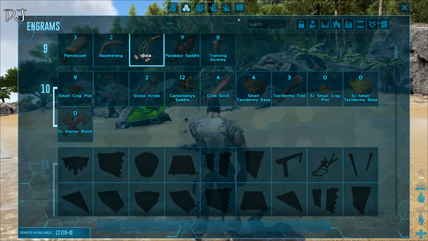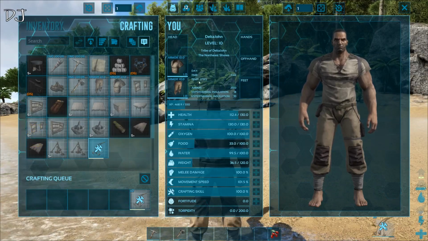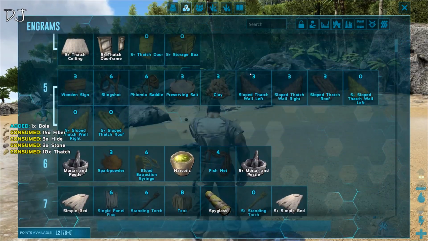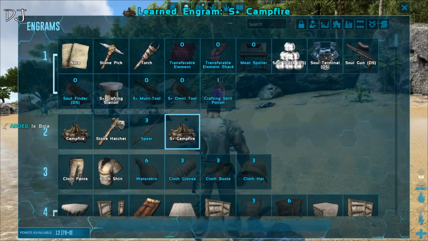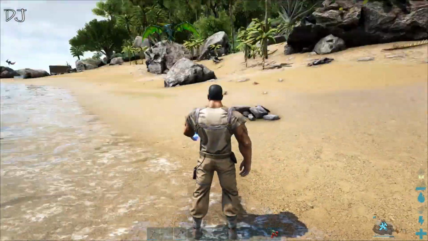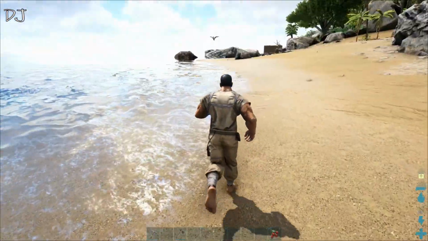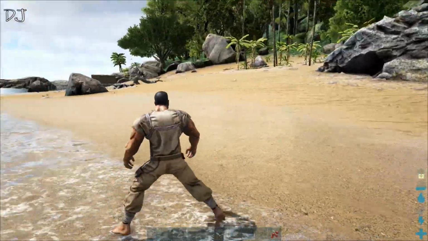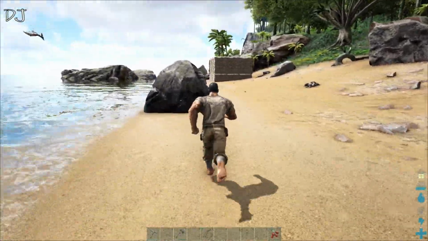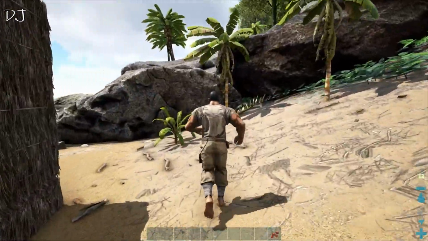Well, I don't have enough points for a bow right now, but let's just make a bow or two or three. Did I not learn a campfire? Oh, I did not. Let's equip the bolas, so we can catch whatever is following us and just run away. As long as we don't have a bow, that would be the strat, I guess. Just run away.